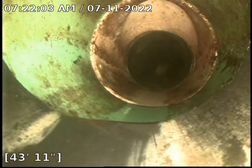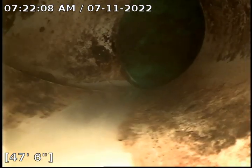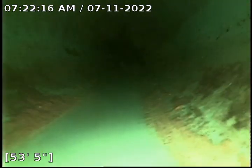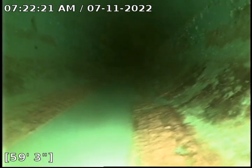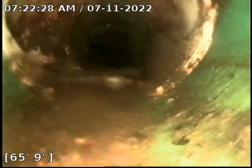Transitioning from ABS to PVC. Got another tie-in. More PVC here, another tie-in there. We do see running water. We don't currently have running water, so that's definitely from a different building.